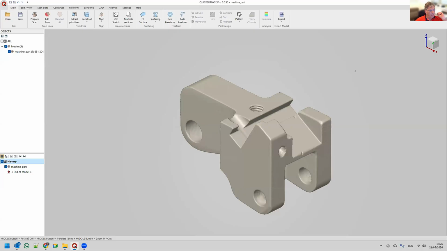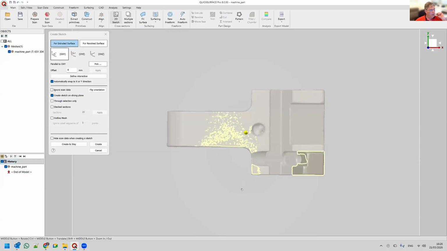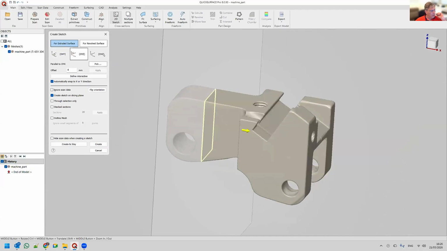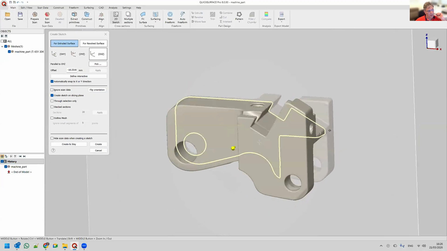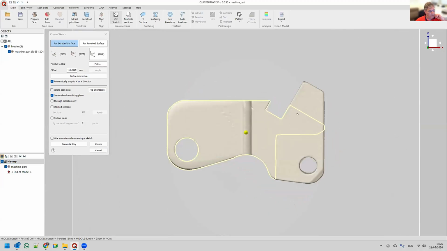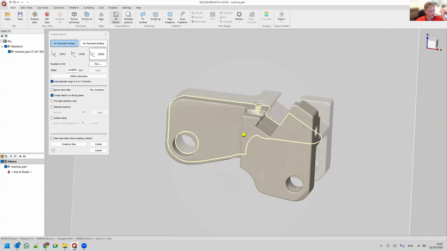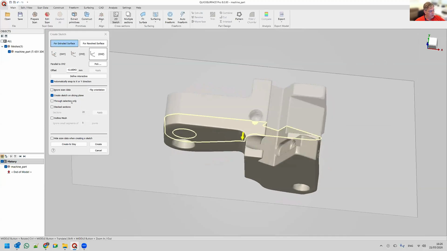So let's see this part. It is pre-aligned, nicely aligned. And I'm going to do a 2D sketch. Let's try to create on this side. Whatever I do, I cannot capture the profile of the shape in the best possible way, as you can see. For this reason, we provide numerous additional options here, which are called stacked sections. If you get more advanced, you can see how to use this stacked section.